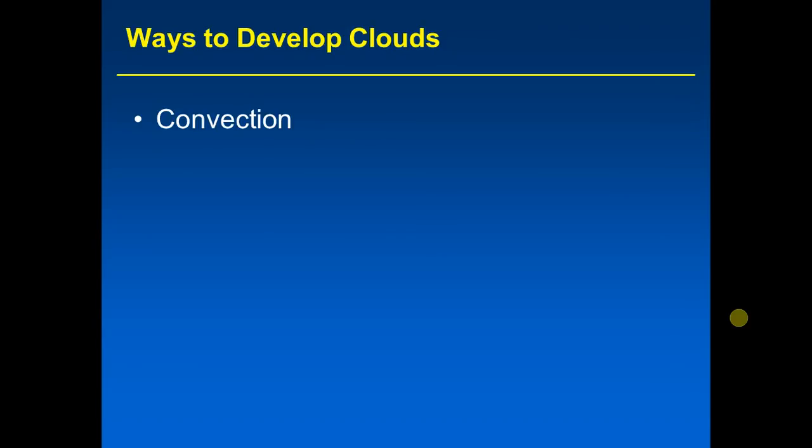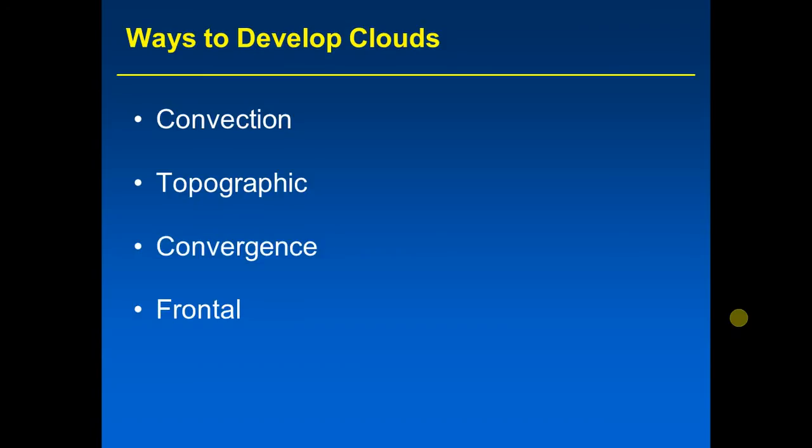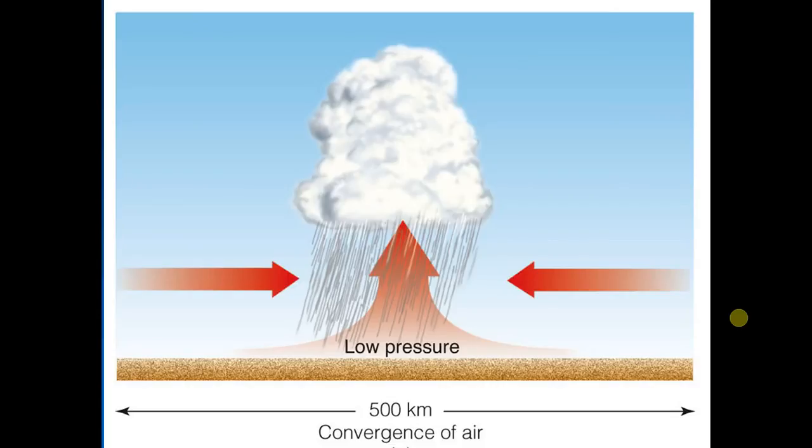So again, we've talked about ways to develop clouds: convection, topographic lifting. We've gone into detail. We also want to talk about convergence and frontal lifting. So for convergence, basically, you have air moving horizontally towards a single point. So this is a point on the surface, and air is moving horizontally into it. Notice the air is coming into this point from both sides. This is a two-dimensional figure, right? But this can happen in all directions horizontally. This is what happens at low pressure. Remember, in the northern hemisphere, around areas of low pressure at the surface, winds blow counterclockwise and inward. So the air is coming into the low from all sides.